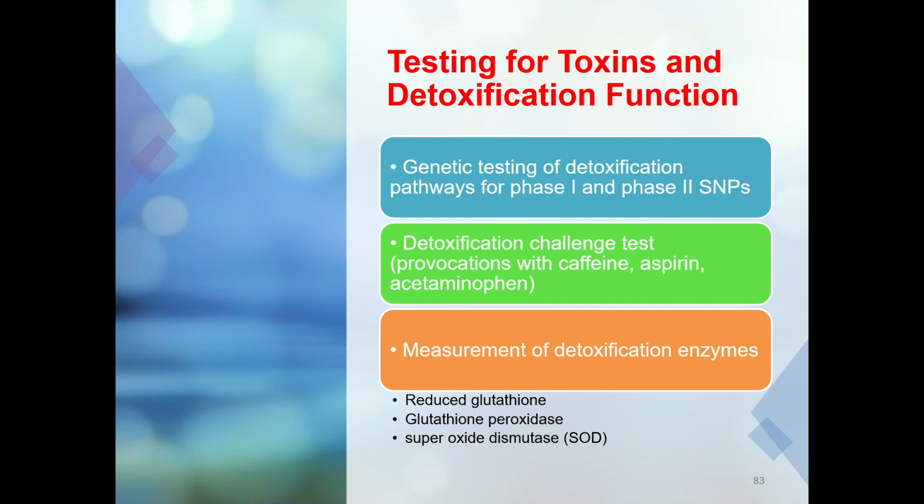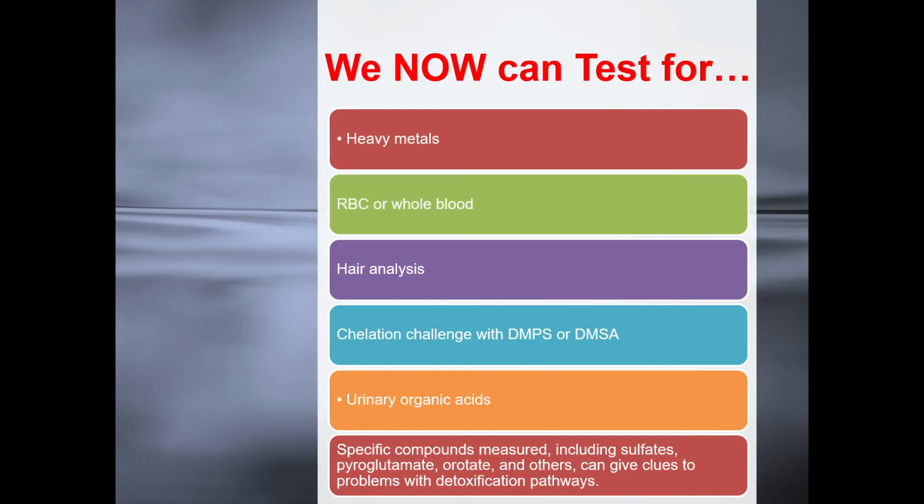So from a healthcare professional, this is going to show you what we are able to do right now. We can test for toxins. We can test for genetic detoxification. We can test for glutathione, superoxide dismutase, or SOD. We can now already test for heavy metals, which we know are linked to high blood pressure, right? And high blood pressure is pressure up against an arterial wall that may already be weak. There you got it. See, right?